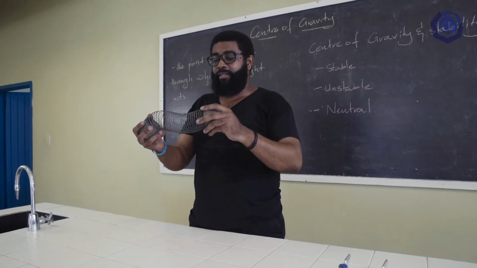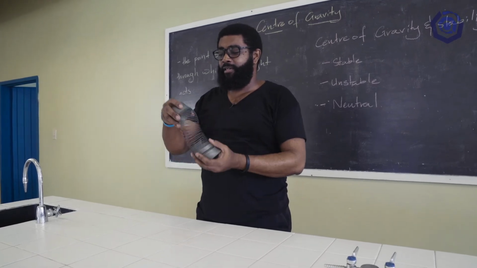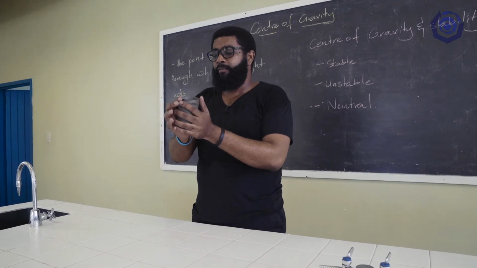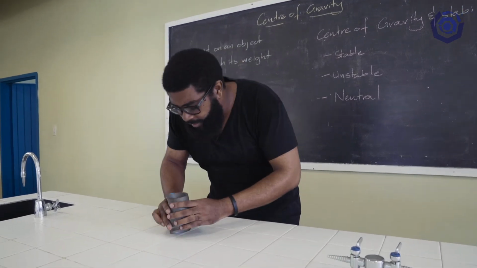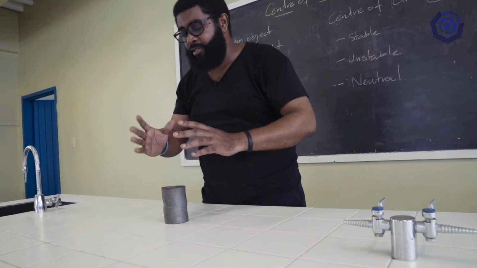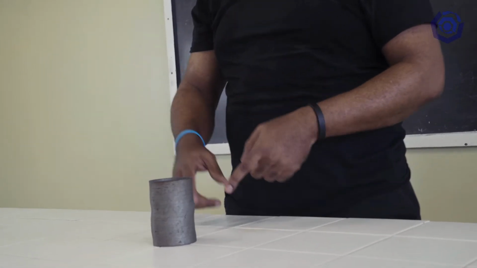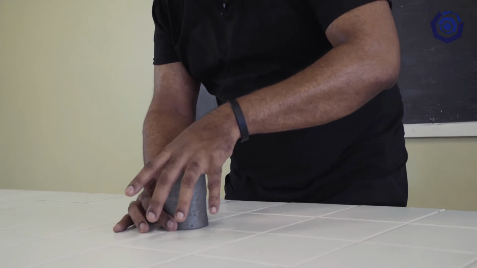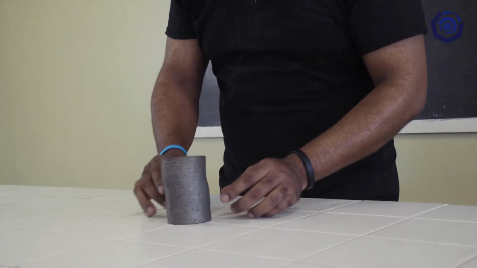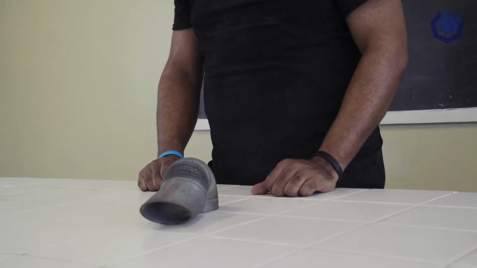Now, I have brought with me a slinky. You might be thinking, Lee, why did you bring this to teach us center of gravity and stability? Well, if I took my slinky and put it down on the table and tried to make it as vertical or as straight as possible, it wouldn't easily topple. However, if I gradually displaced a few of the rings, I would get to a point where if I just gently pushed it, it would topple over.